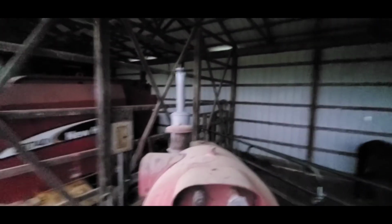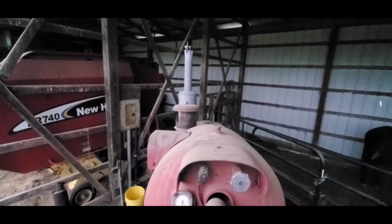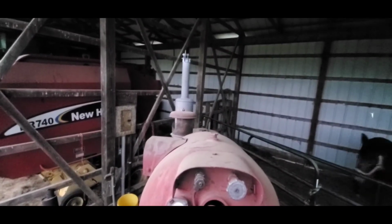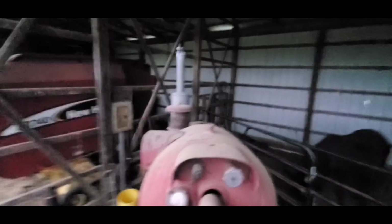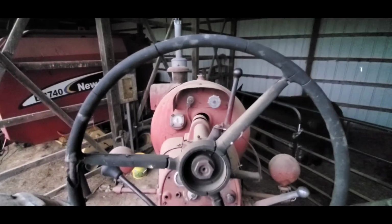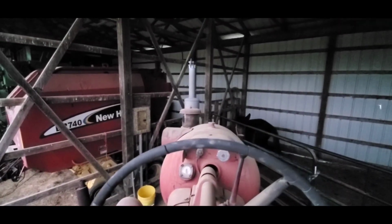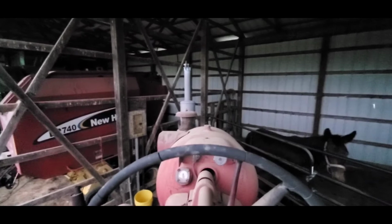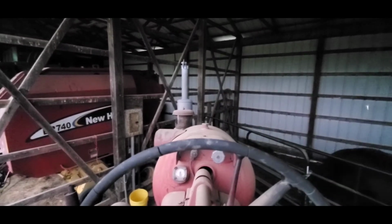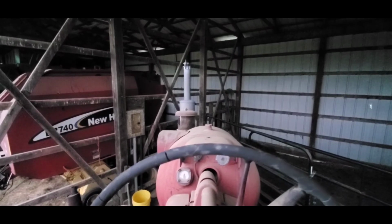Alright, well, there you go, folks. That's the new governor spring in the 450 LP. I'll continue to update you guys as I work on this tractor. If for no other reason than because I want to. So yeah.